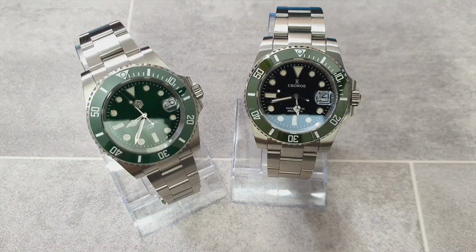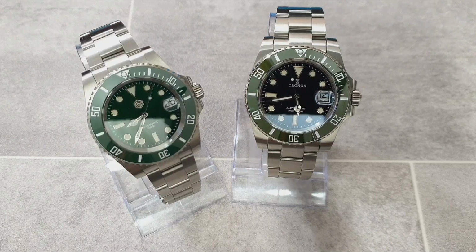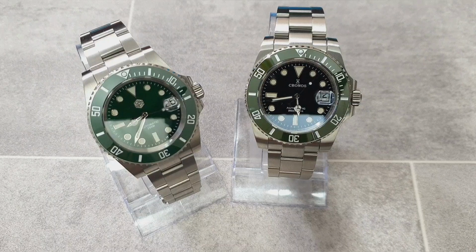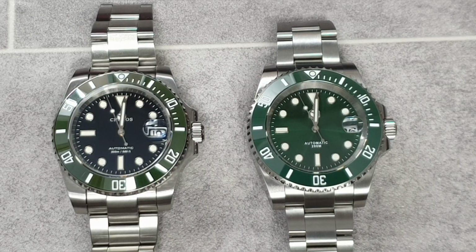The second difference between the movements is of course the rated accuracy out of factory. The rated accuracy on the San Martin, which uses the NH35, is -20 to +40 seconds a day, but in reality it runs a lot more accurate than that, averaging around, in my experience, about 10 seconds a day. With the PT 5000, out of the factory, it's rated at ±12 seconds. So there is a tighter tolerance within the PT 5000, of course, and it has more joules as well, at 25 joule count.